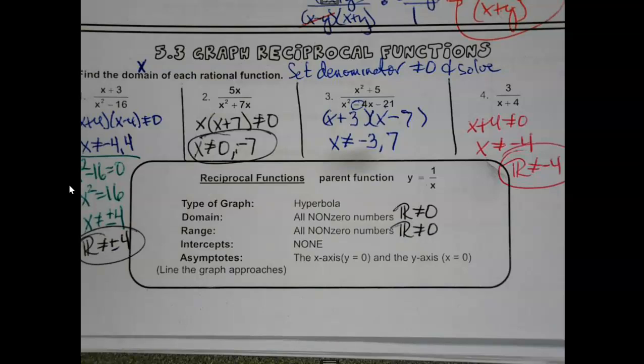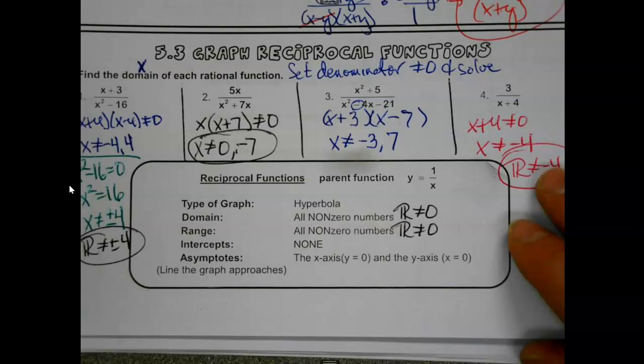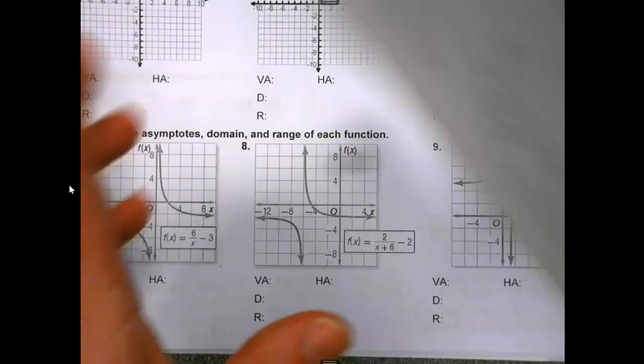But for the parent graph, they're going to be at 0. There will not be intercepts again until we shift. And the asymptotes, again, are on the x and y axis until we start moving stuff around. So there's going to be a lot of things at play that are going to seem different at the start. But once we do it a couple times, you'll be like, wait, I've seen that before. That's the idea today. This is why we take our time with this stuff.